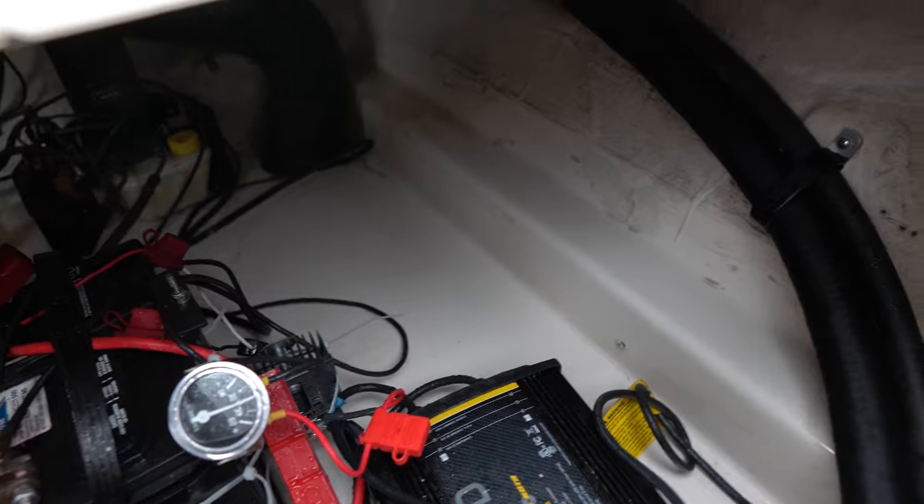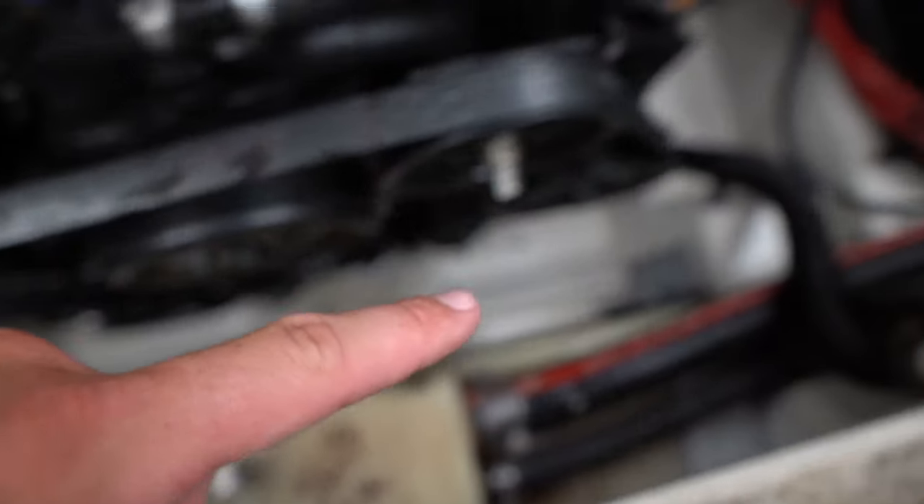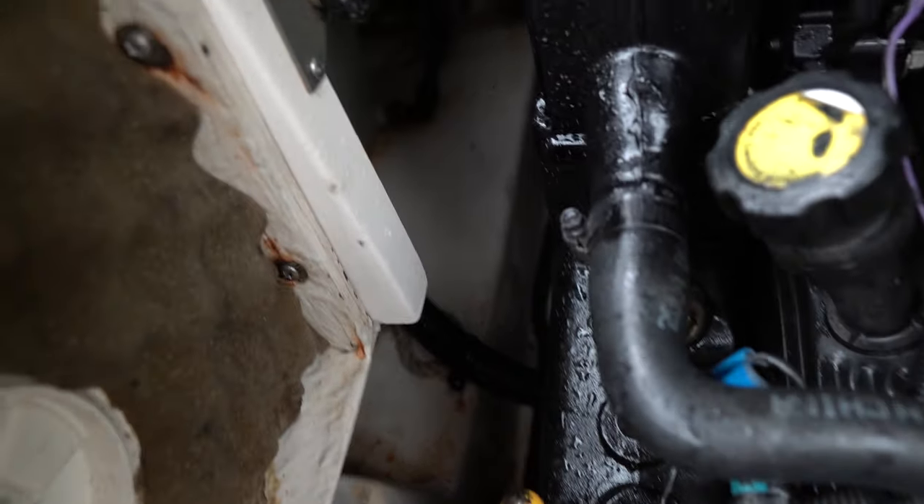This shows you what the bilge looks like after. Down there you can still see some debris, but look how much whiter the actual bilge looks — it looks a lot better. Back over here and over there, it also looks a ton better. I would say this stuff definitely works pretty good. After testing this product, I'd say it worked pretty well. It's basically like an engine degreaser. It's nice that you don't have to really scrub — I could see the chemical working. I did a little bit of scrubbing because our bilge hasn't been cleaned in a long time, but I would definitely recommend it.